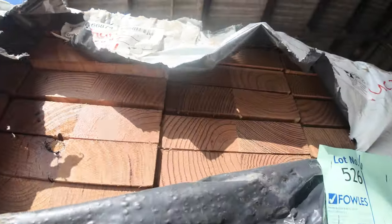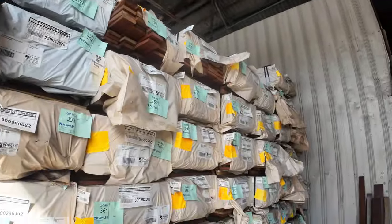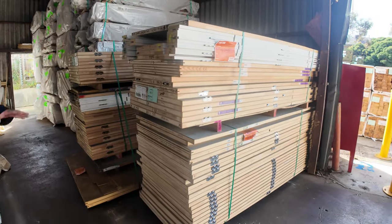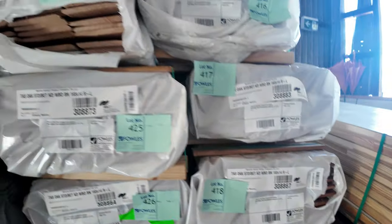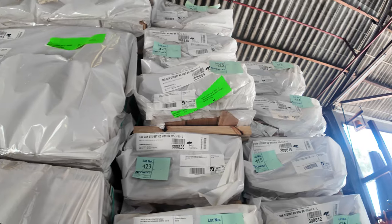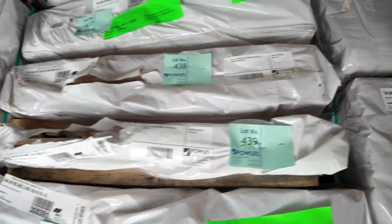Lot 526 is part of the big ash lots — that's a pack of 190 by 45 laminated, 7.1 metres long. A bit long to put inside the shed so we've just got it under the eaves. Over here we've got a couple of pallet loads of doors — just clear to the highest bidder, assorted doors with some door jambs in those packs as well. Those are lot 411 and lot 412. A heap of the Tassie Oak weatherboard shorts in the standard and better grade bullnose profiles, and there's dress pine there — 42 by 19 select grade. Three or four packs of that and a heap of weatherboard shorts in various sizes and profiles.